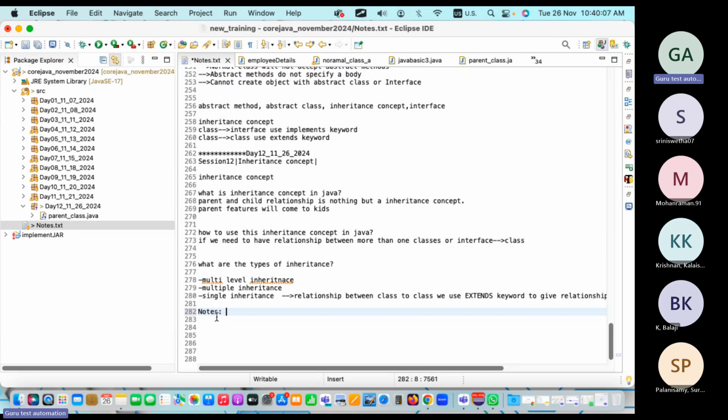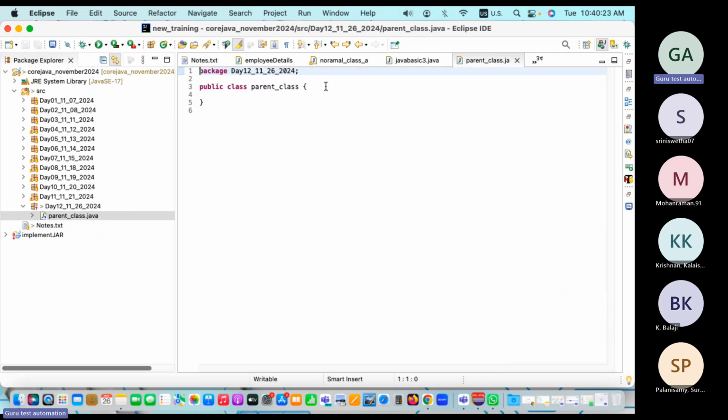It is required only in the child class with the main method. It doesn't require the main method in the parent class. So this is a parent one.